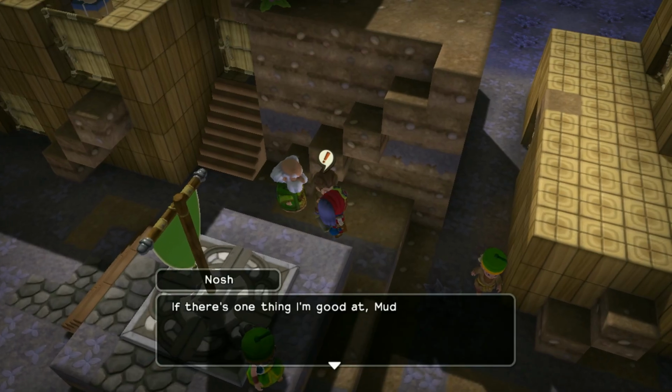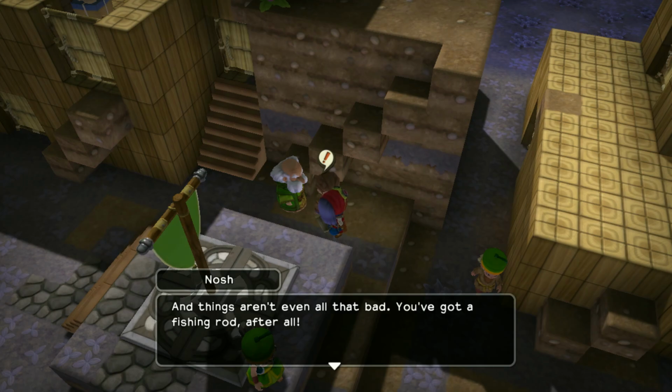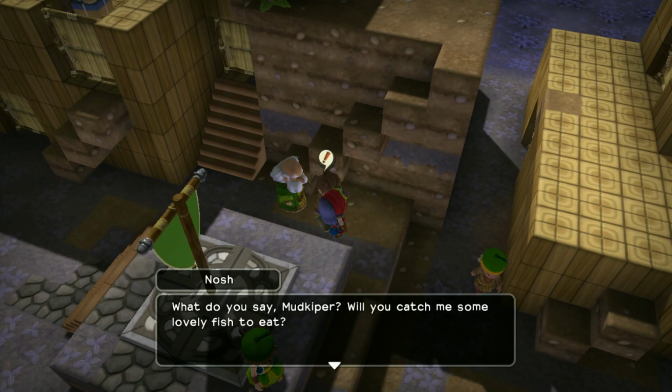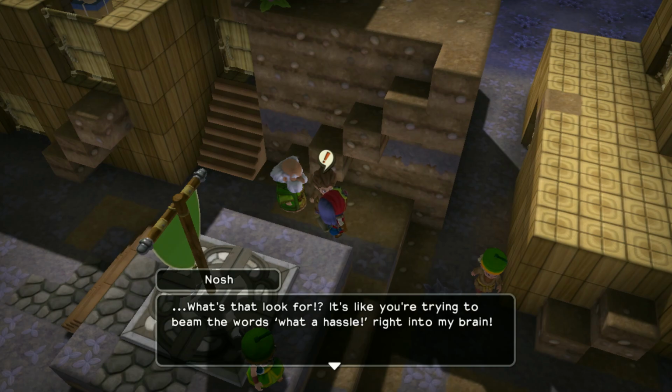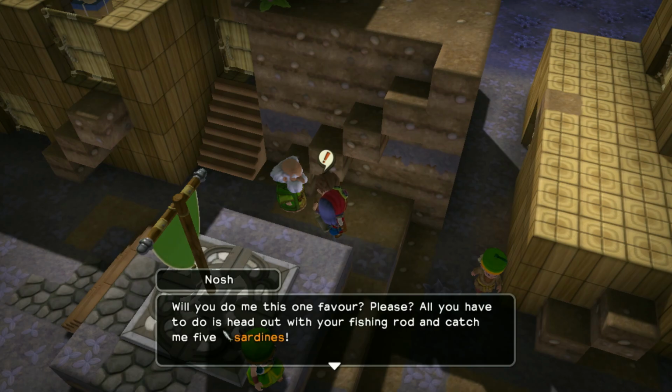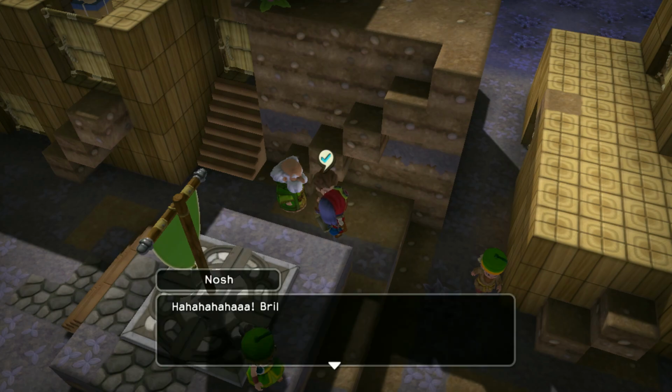Cool. So one thing I'm good at, Mudkipper, is making the best of a bad situation. And things aren't even all that bad. You've got a fishing rod, after all. If you've got a fishing rod, you can catch fish. And if you catch fish, you can eat them. What do you say, Mudkipper? Will you catch me some lovely fish to eat? What's that look for? It's like you're trying to beam the words, what a hassle, right into my brain. I'd go and catch fish myself if I could, but that weird old geezer won't let me leave town. Will you do this one favor for me, please? All you have to do is head out, get a fishing rod, and catch me 5 sardines.